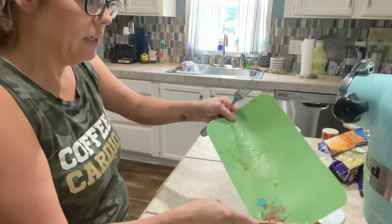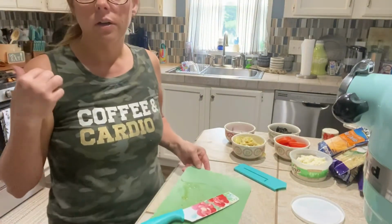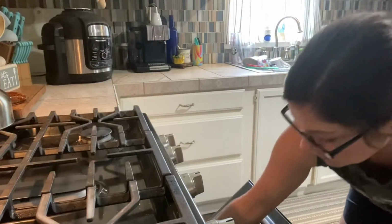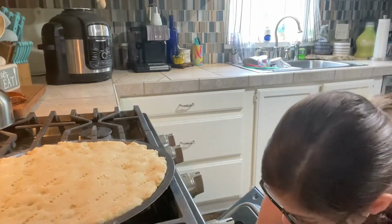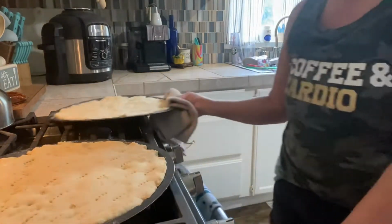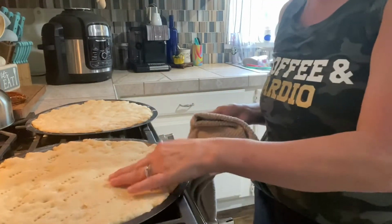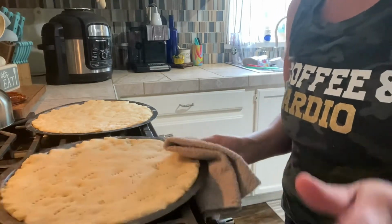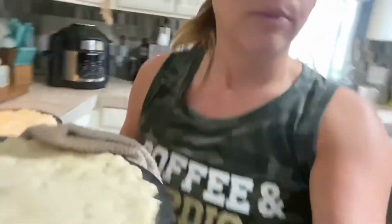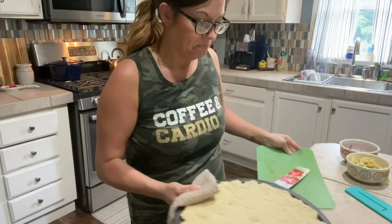All right, our chicken is chopped up now. I'm gonna check on our crusts in the oven and let's see if they're ready. Okay, they are ready to put the toppings on them. So we'll do one at a time. We're gonna do the Mediterranean, then we'll do the barbecue chicken. They're not quite done, and that's fine. They're still a little gummy on the inside. But as for what we're doing with them, they're perfect. So we're gonna move this back over here, and we'll get our Mediterranean pizza started.